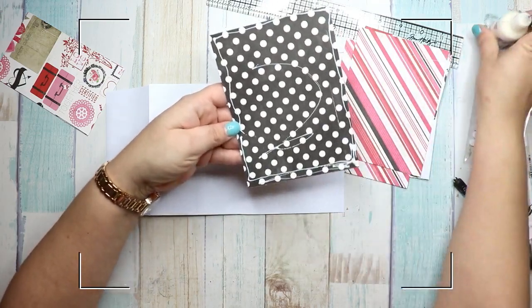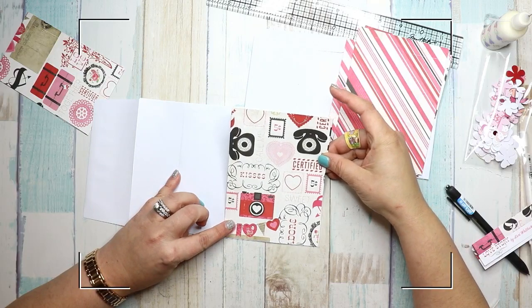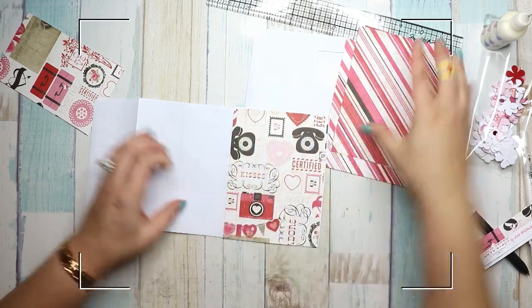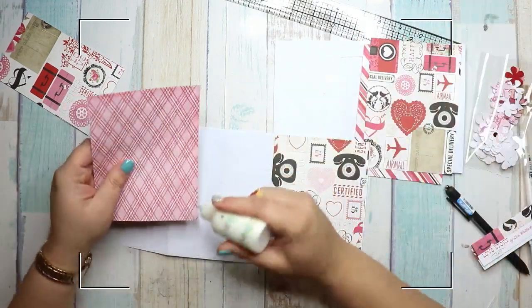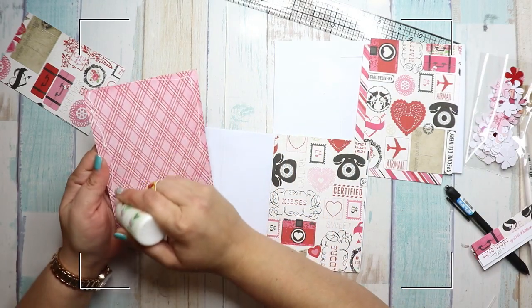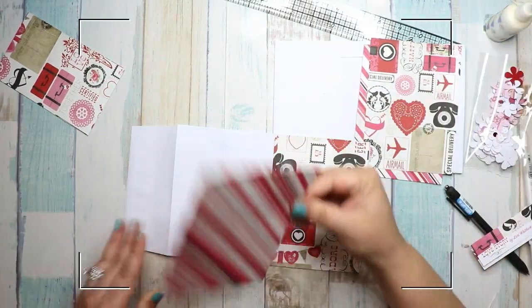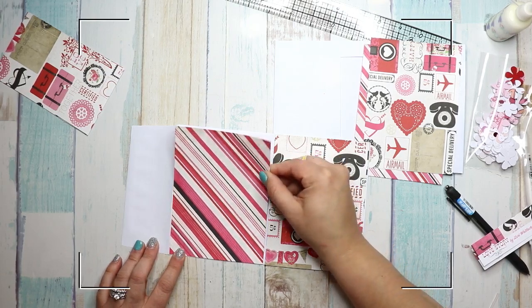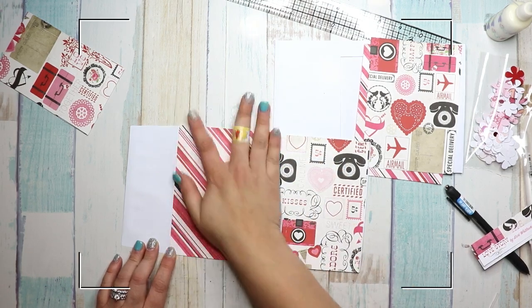So with the little ones, I noticed you can make 2 of them with 2 pieces of paper at one time. It's a little better. All right, so that page is glued, and then I'm going to make these just the same so you guys can see with the same paper. And you could pretty much use scraps on some of this. If you notice these pages are not that big, so you could use up some scraps with this.